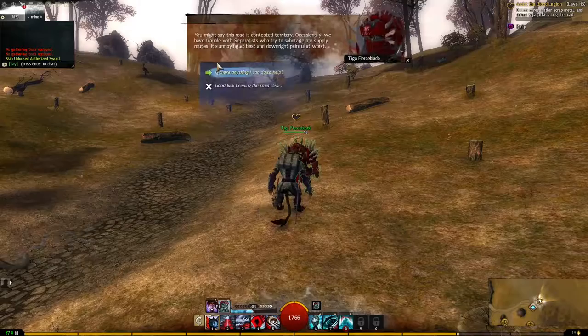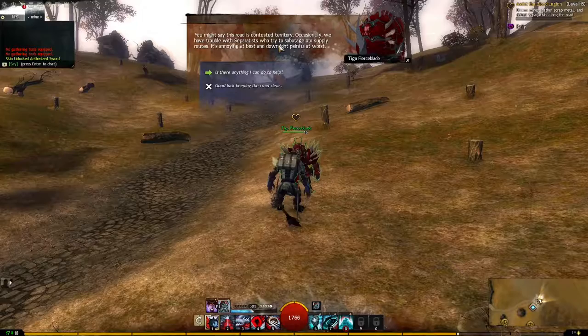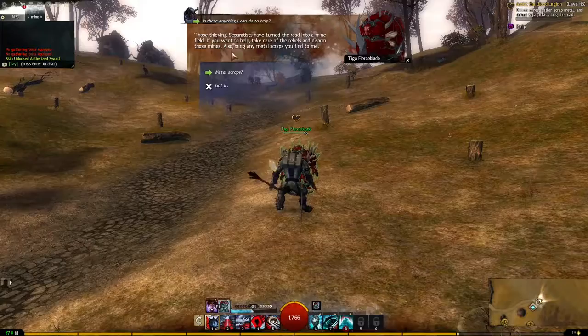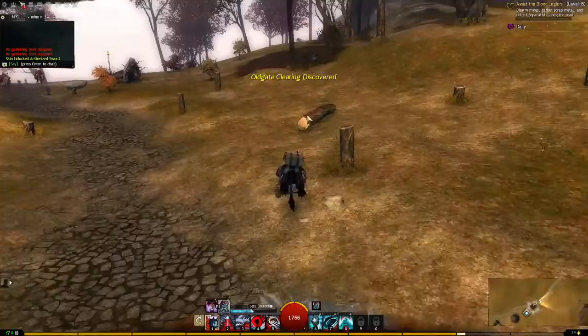So you might say this road is contested territory. Occasionally we have trouble with separatists who try to sabotage our supply routes. It's annoying at best and downright painful at worst. Is there anything I can do to help? These thieving separatists have turned the road into a minefield. If you could help take care of the rebels and disarm those mines, also bring us any scrap you find to me. Awesome, I can do that. We do that for sure.